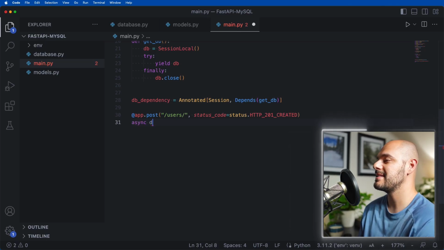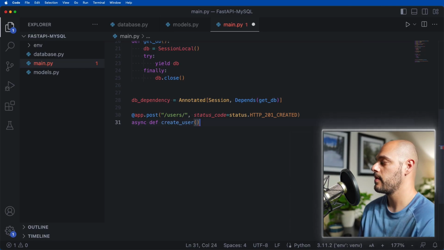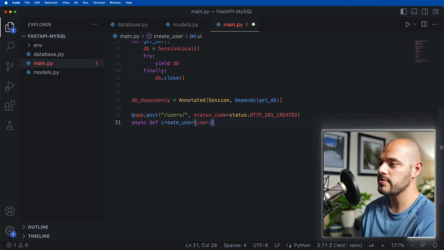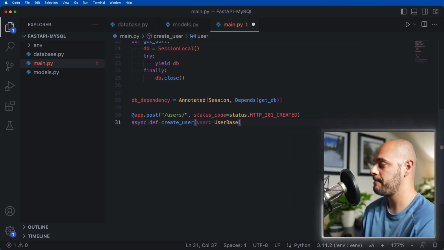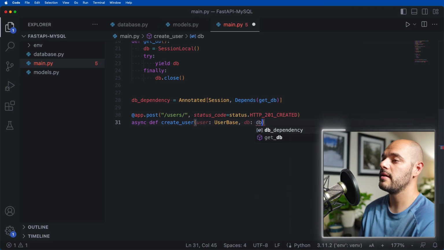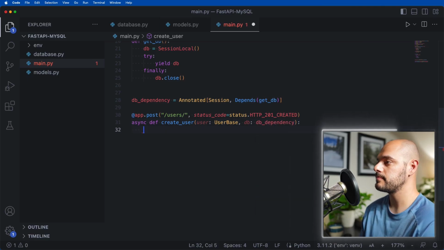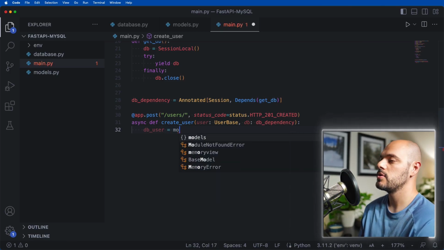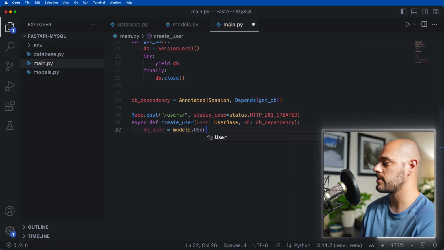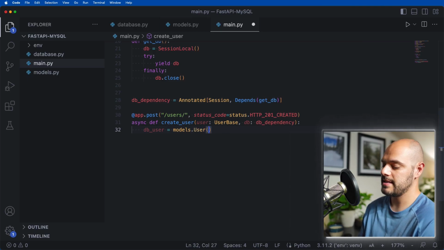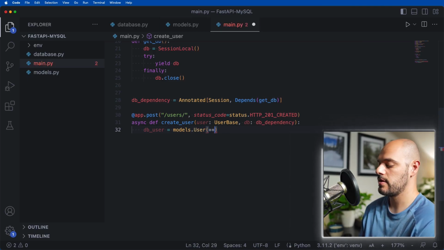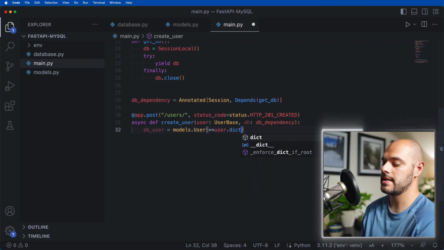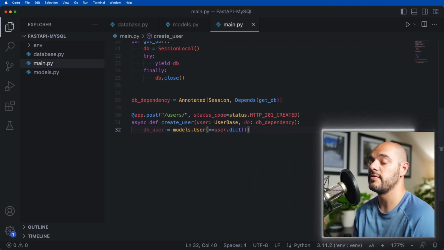Let's make this an async def of create_user, where we can pass in our user of UserBase for our data validation of Pydantic, and db of db_dependency. Let's then say our db_user is going to be equal to models.User, and inside here we can say **user.dict().